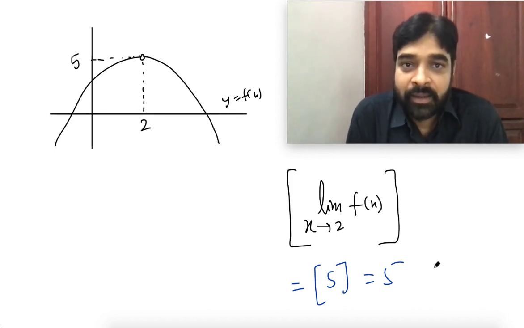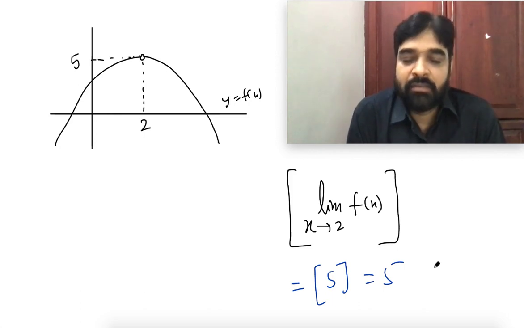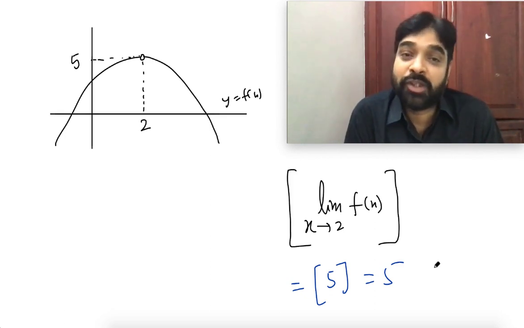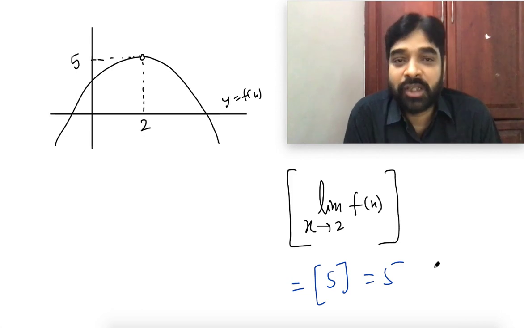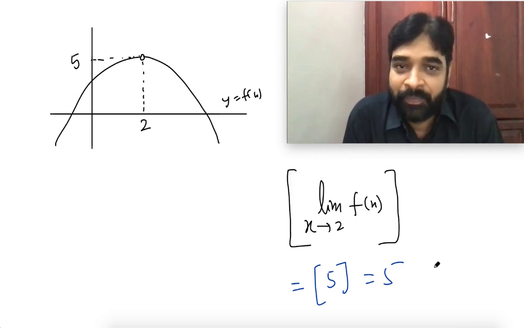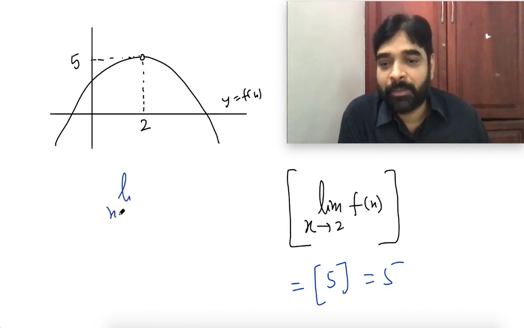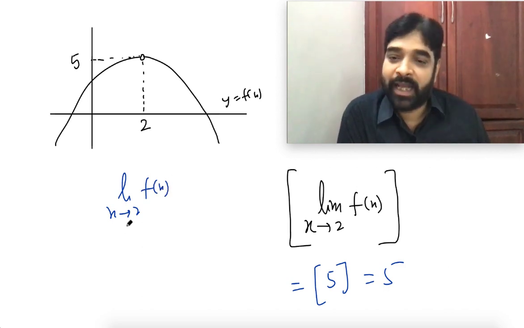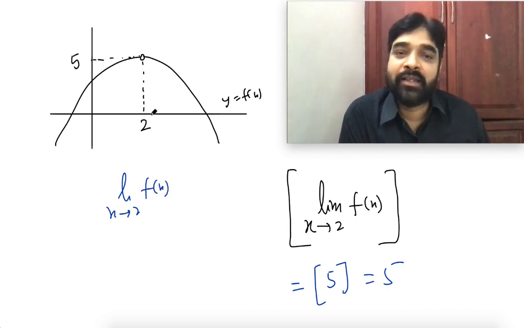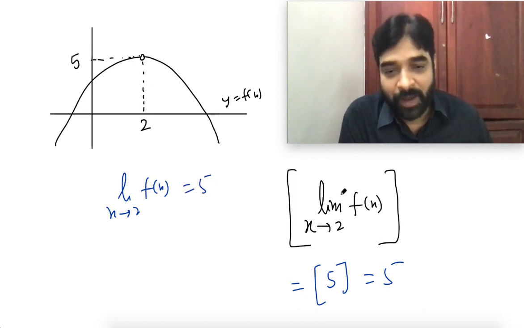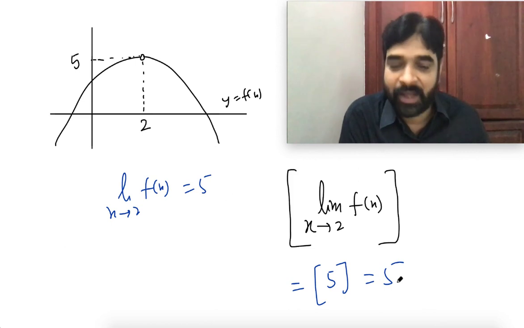Are you correct, no? Some people are making faces. Greatest integer is coming doesn't mean something big question will be. Every question is not a JEE question. Some question is just for time pass, fun question. Suppose there is no greatest integer. So what do you say? Limit x approaches 2, f(x) will be, when x is very near to 2, either left side or right side, graph is near to 5. I will say answer 5. So this value is 5. I put the 5 for greatest integer. What is the problem?